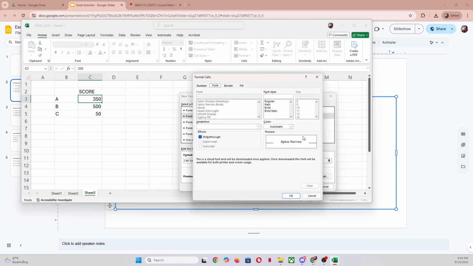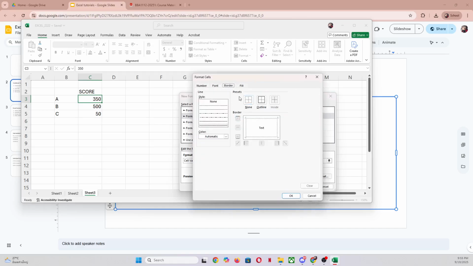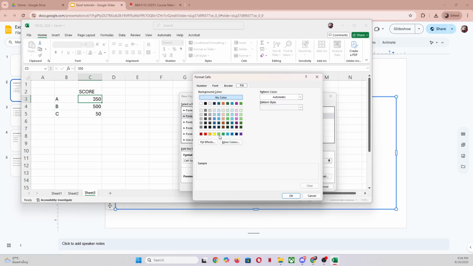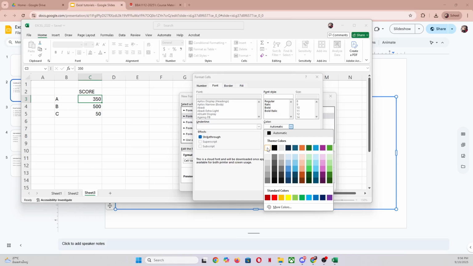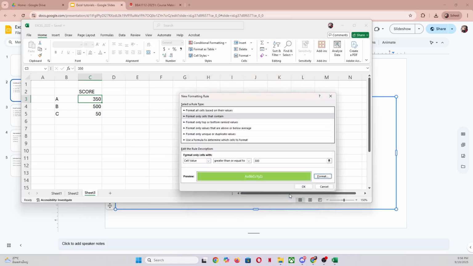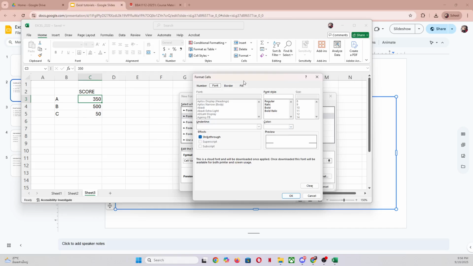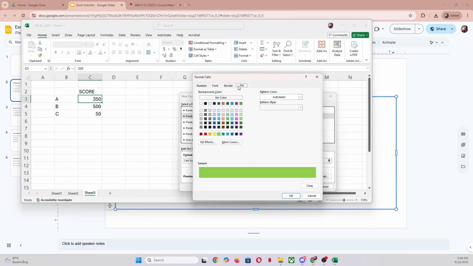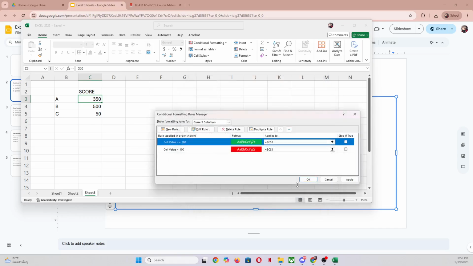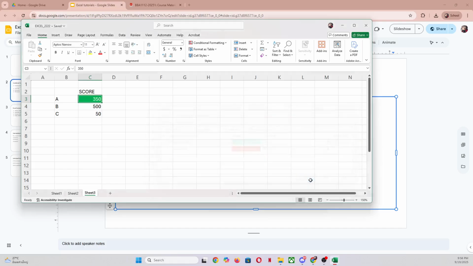I want to put the green color, so we set the fill to green, and the font color is supposed to be white, right? Maybe I'll use a darker green to make it look better. So I say okay, and then this one is going to be green.